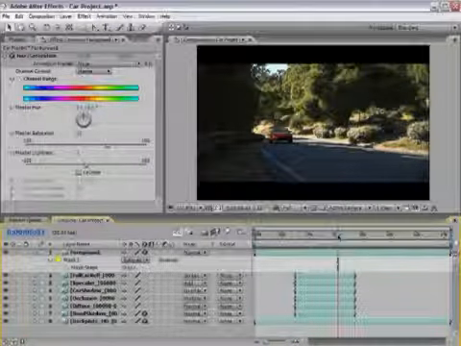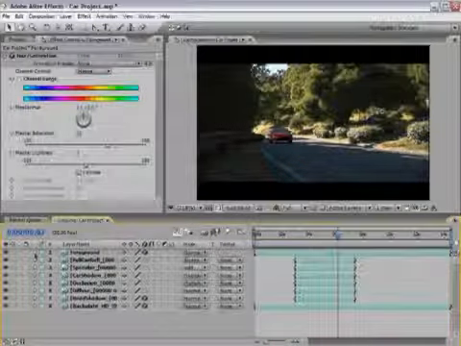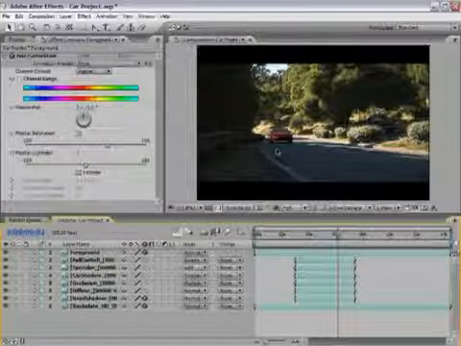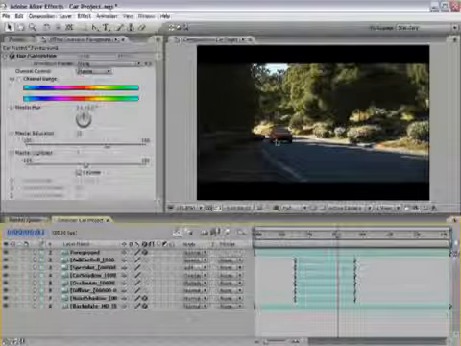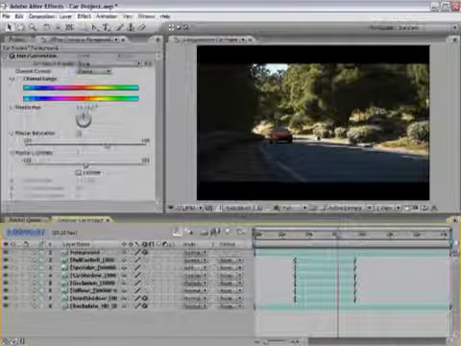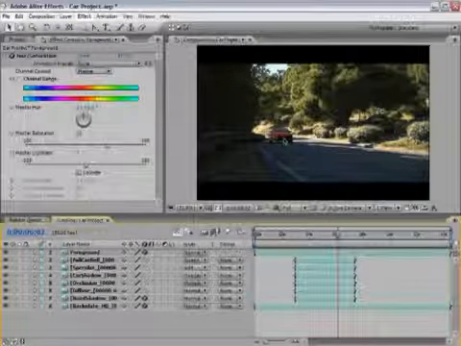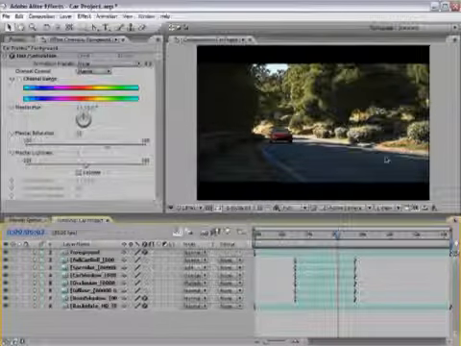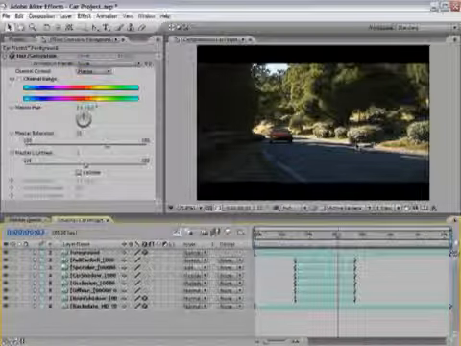Alright, that's the end of the tutorial. Best of luck, and again, once you've got everything composited in, just go back through and really scrutinize every frame, make sure everything looks great, scrutinize the color levels of the saturation of the background to the car, look at how strong your specularity looks, if your car is too shiny or not shiny enough, whether the shadows match up with the shadows of the realistic car, and then also think about whether or not you like the color of the car as well. Alright, best of luck.